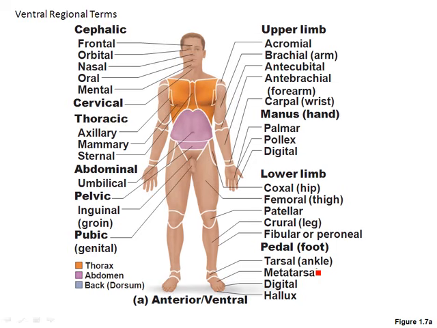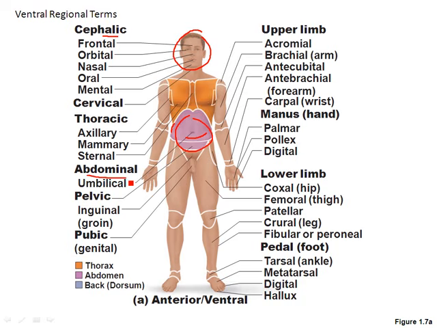Because as we go through anatomy, we are going to start using terms, these regional terms, instead of maybe terms that you are more familiar with and maybe that you grew up with. For example, this region, this large region, is called the cephalic region. And that is basically what you would have grown up calling the head. And so from now on out, we'll call that the cephalic region. You may have grown up calling this purple area, the belly. Well, that's actually the abdominal area.